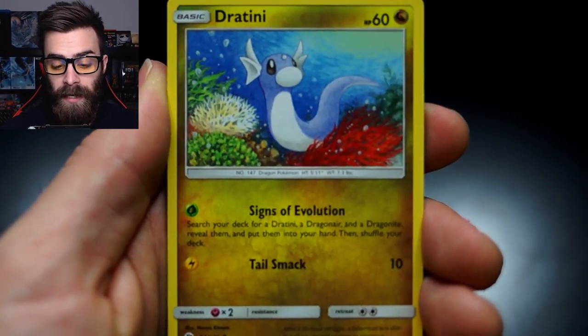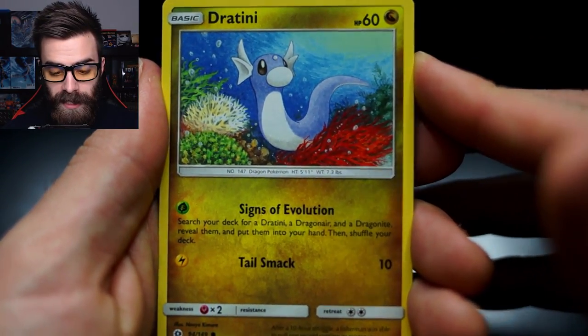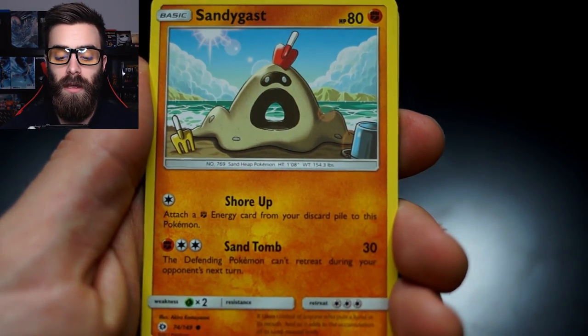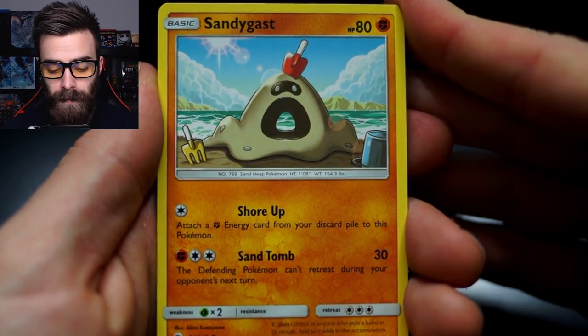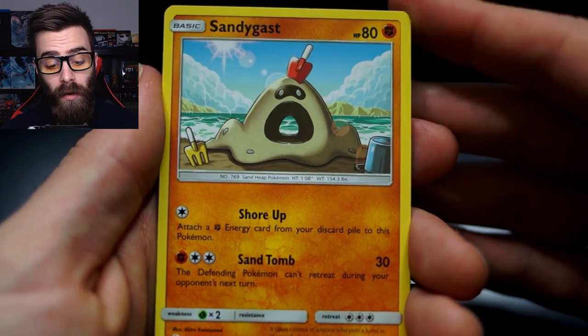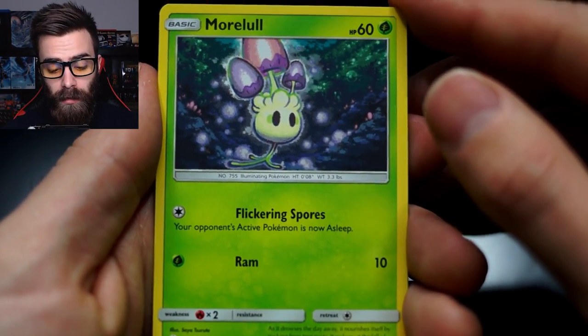Bounsweet, Alolan Diglett. Ooh, Dragon-type Dratini. Have not seen this yet. Tail Smack for 10. I'll smack your tail for 10 bucks. We have a Sandygast. It's Shore Up. It actually has Shore Up. Attach a fighting energy card from your discard pile to this Pokemon. Okay, I like that. Morelull with Flickering Spores.